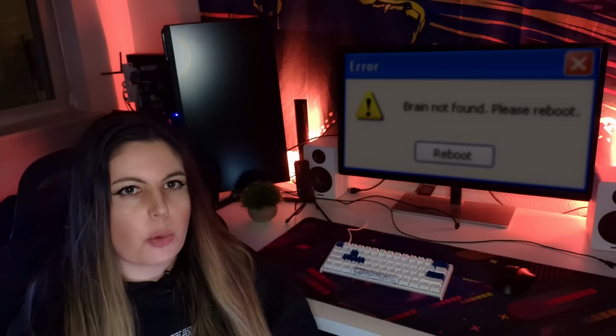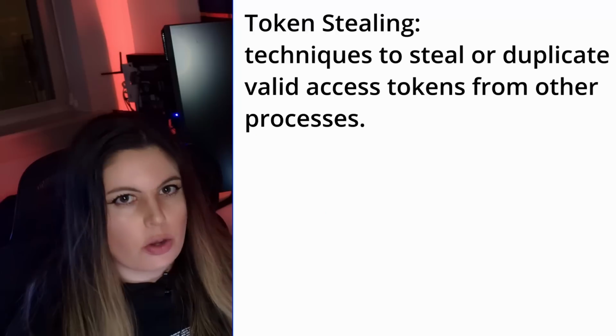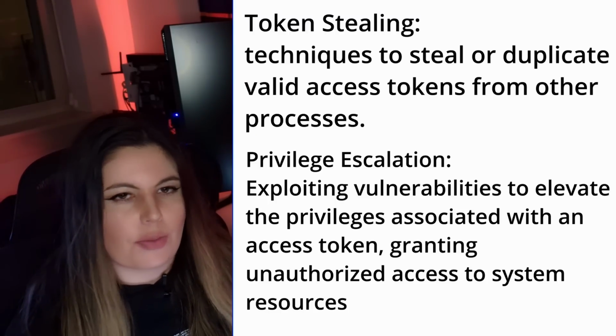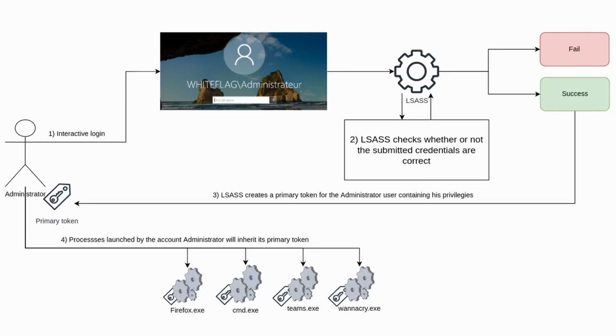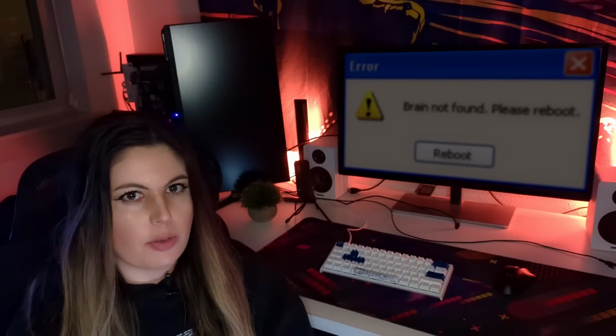Historically, attackers have explored different ways to take advantage of this stuff. They've learned how to manipulate access tokens through methods such as token stealing and privilege escalation. Do you know how easy it is to fake privileges? Every process on Windows has an access token that you can duplicate. Then just assign that token to a different process and then bam. One illegal download that your grandma makes before she died in a horrible way means they have complete remote control over your entire system.